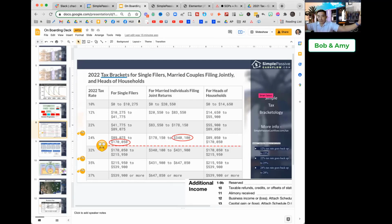All this other stuff, DSTs, QRPs, all these other products out there, to me, are extraneous. And in certain situations, it makes sense. That's my job, based on your situation, to decide what makes sense. For example, I think a QRP only makes sense if you have an extremely high adjusted gross income of over 340, 350 plus, which you guys don't. So it doesn't make sense to use it.